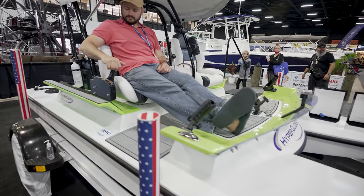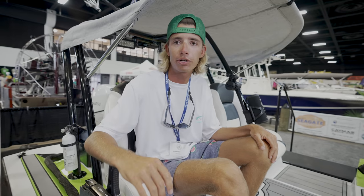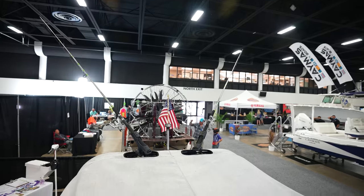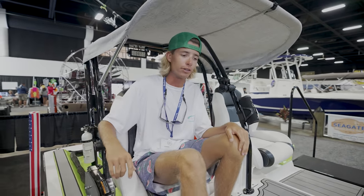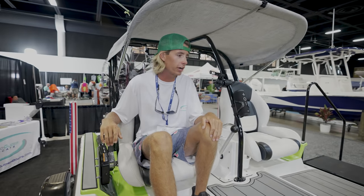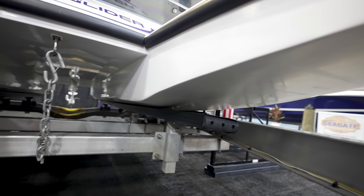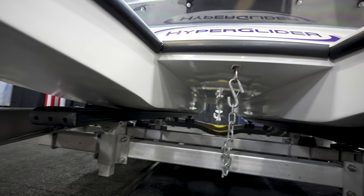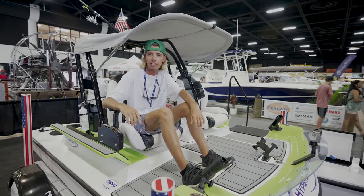What is the delivery time? If someone wants to order, how long before they could get their hands on one? Right now, November of this year. It's a process to get these boats together — we have a ton of interest. The boat market right now is up a ton; everyone is looking to get on the water. And this is something unique that no one has. This is the only hyperglider in the whole country right now, and in the next few months there will be more getting out there around the country.